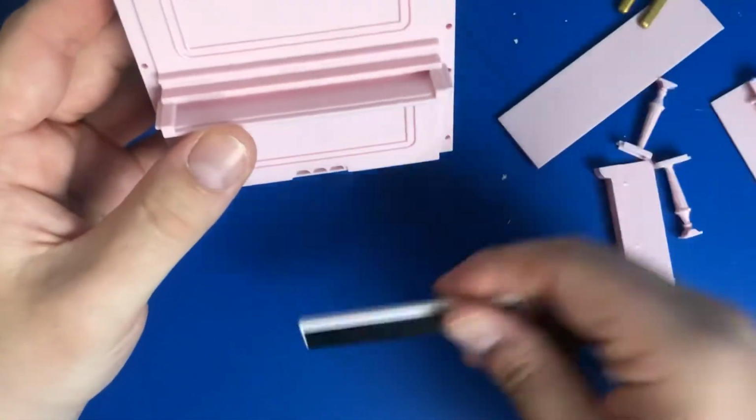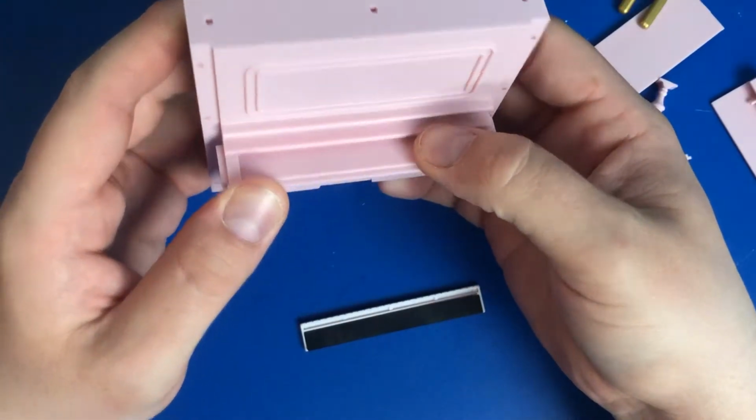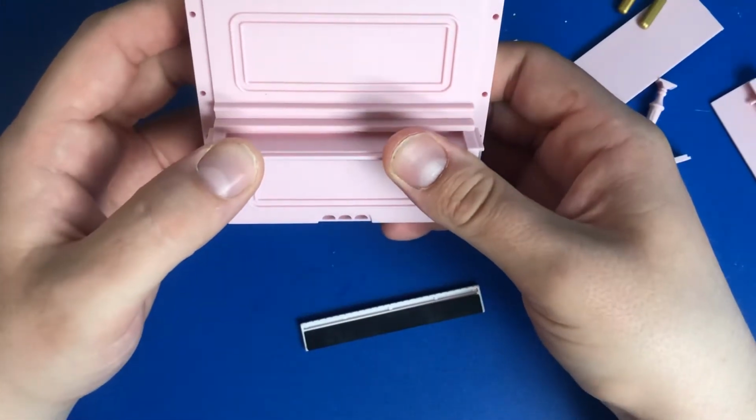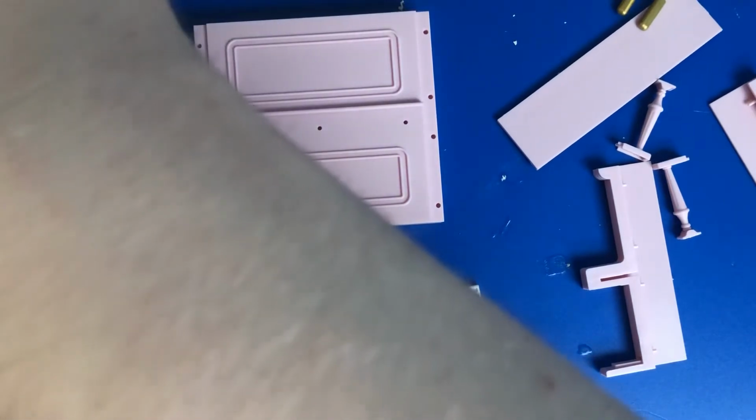I don't know why this is not glued in, but we'll give that a couple of minutes. We might have to give it a few more bits to push to let that seal. Yeah, that's not going to do it. Okay, what I'm going to do is put a little bit more reinforcement on here.